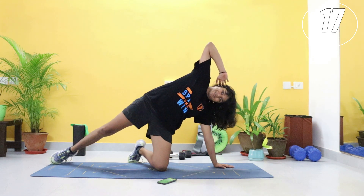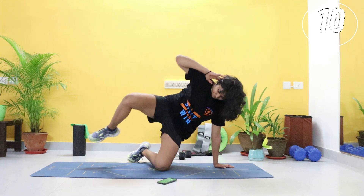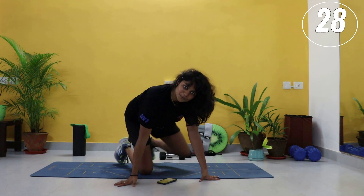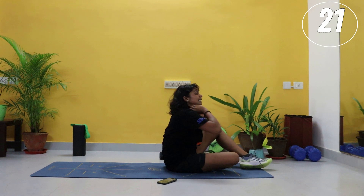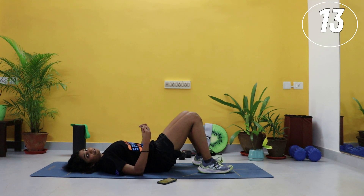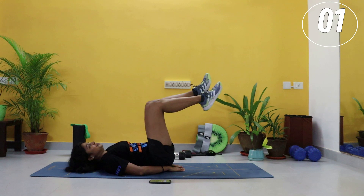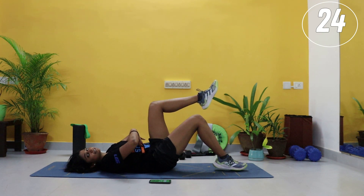Take it slowly — slow and controlled movement. Five, and one. We are going into round two. We are going to start on the mat again with those single leg taps, double leg taps, then continue. You guys got this — you're at halfway through the workout. 15 seconds. Try not to modify in your second round because you know the exercises — but if it's hard, modify it. Don't give up. Just 7 minutes more, come on.